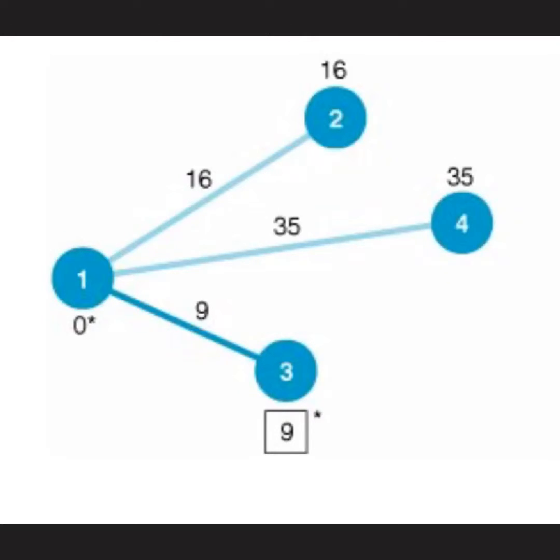We will now refer to nodes 1 and 3 as the permanent set to indicate that we have found the shortest route to these nodes. Because node 1 has no route to it, it is automatically in the permanent set. So, determine the initial shortest route from the origin node 1 to the closest, which is node 3.